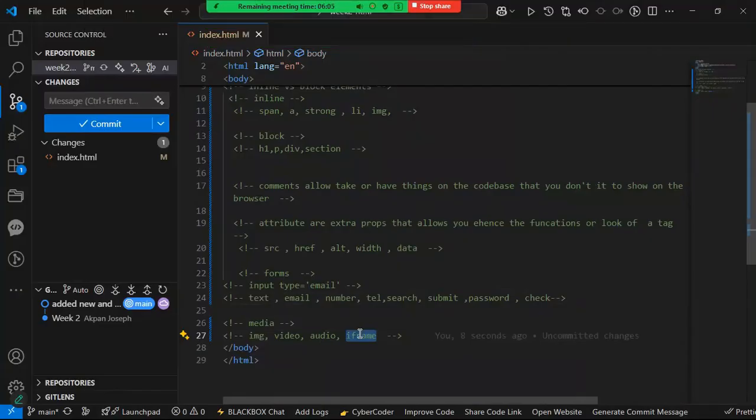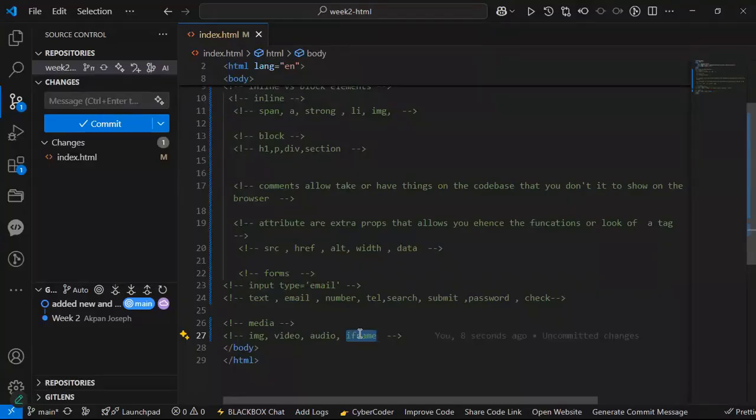For example, let's say there's a YouTube video, and I want to display that YouTube video on my website. The fastest way to have that particular YouTube video on my website, without going through the whole stress, is iframe. Or let's say I want to display a particular section of another website on my website. I can still use iframe. So iframe allows us to display items from other sources in our website.